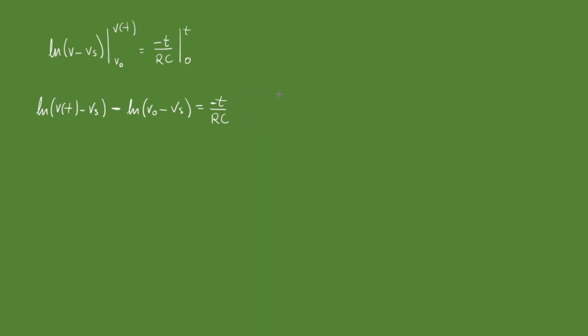Alright, so what's going to help us now is logarithm tricks. Since we're subtracting logarithms, we can bring them into one and make it a fraction. So that's natural log of V of t minus the voltage at the source.